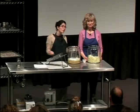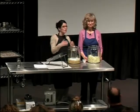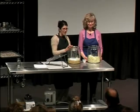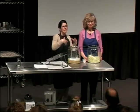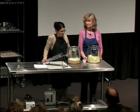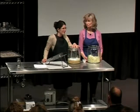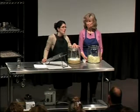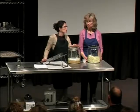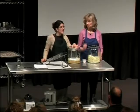So, just an important little tip. I've never had worms in any of my stuff, but just make sure you have a cover on it so you don't take any chances or get any other things in there that you wouldn't want in there. And you're going to leave it on your counter. You don't want it in direct sunlight. Usually for my sauerkraut, I put it on my refrigerator or somewhere out of the way. Sometimes I'll put it underneath my cupboard or something. And I just leave it there.